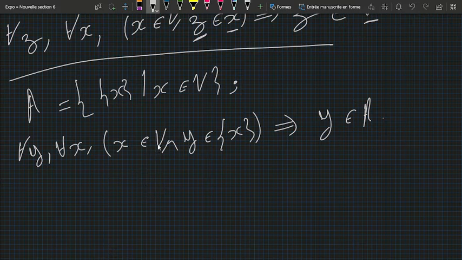x belongs to V, and y belongs to x. It means that x is a set and y is equal to x.